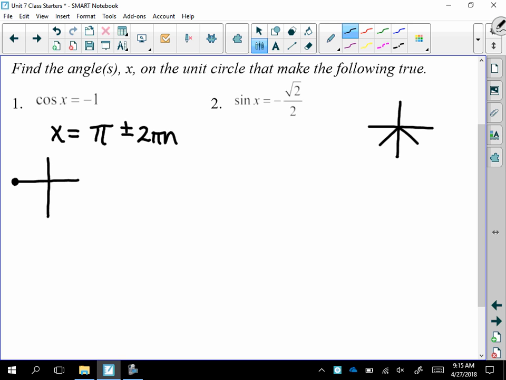At what angle, or what's the reference angle where the sine value is √2/2? Pi over 4. That would give me an angle in the first quadrant, and I've got to have answers in the third and fourth. So what's the corresponding pi over 4 angle in the third quadrant? 5 pi over 4, got to be a little bit bigger than 1. And then the corresponding pi over 4 angle in the fourth? 7 pi over 4, right, almost 2 pi. And all of the coterminal angles with each of those. Okay, on 1 and 2.